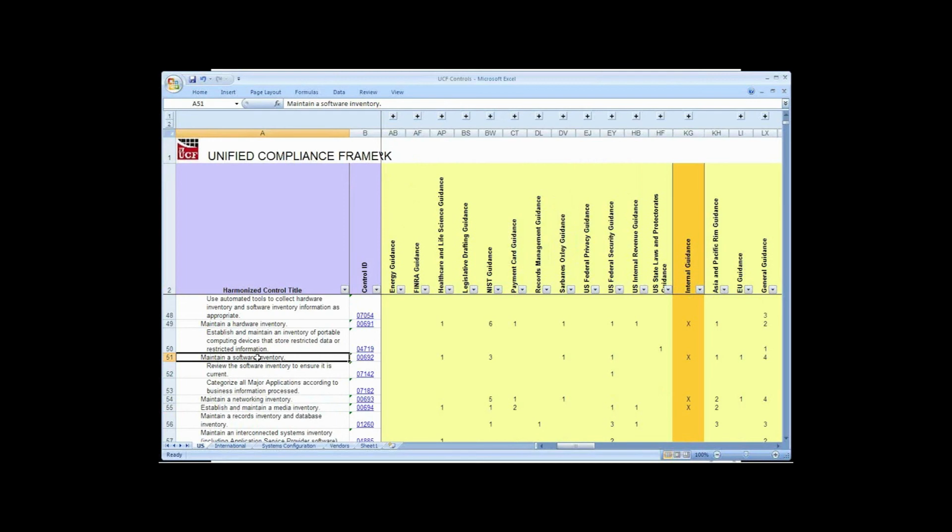Just like having log servers is one thing, but synchronizing the clocks on the log servers is actually a different thing, and yet you can't really have log servers without synchronizing the clocks. So what we do is we always try to point the mandate at the lowest level that it is, because that's going to be the most specific, and then we have it be a child of something that is more general. Laws typically tend to be more general, and then the stuff from industry groups and vendors and so on tend to be more specific.